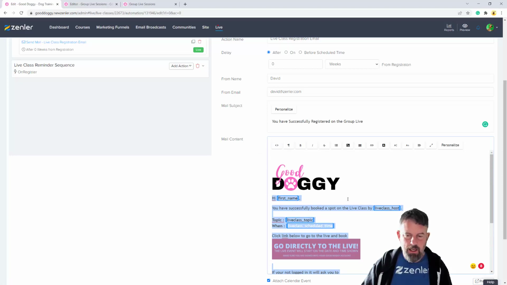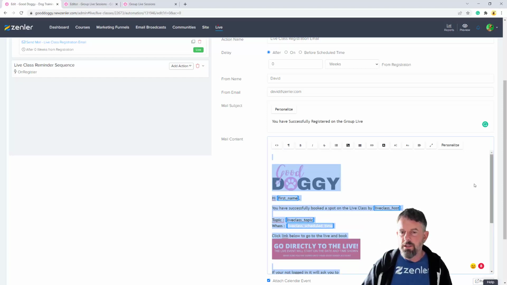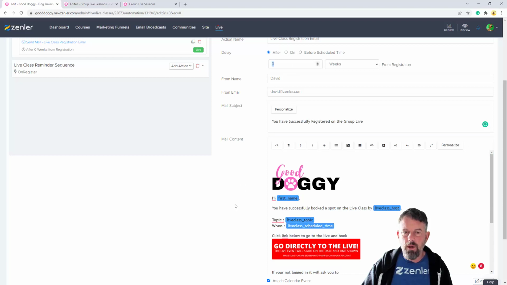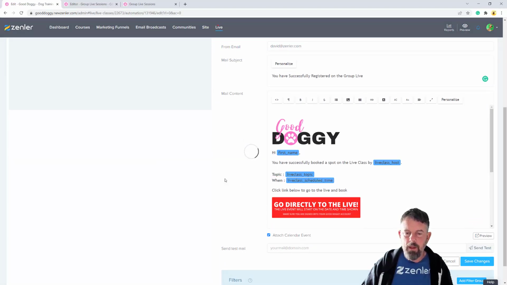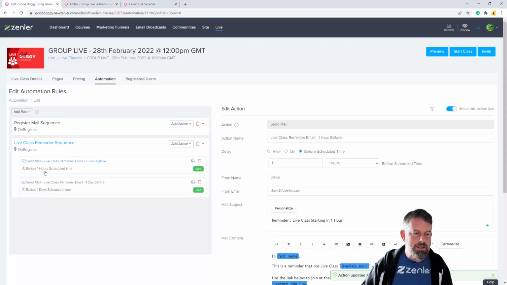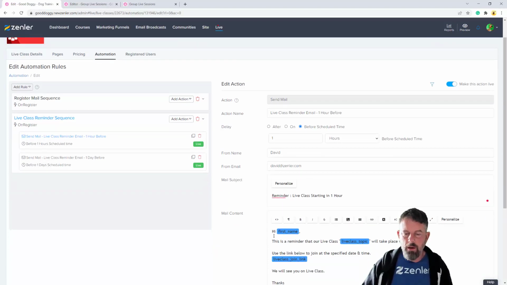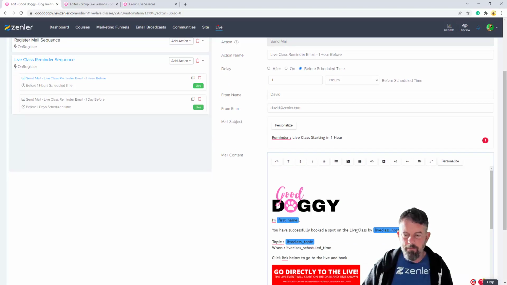So if I grab this text here, I'm going to grab this stuff on page, just going to go down here. I'm not grabbing the bottom, by the way. Copy. I'm going to make sure this is live. It's going out as soon as someone enrolls. So we're going to save changes to that, and we're going to then jump to these. So this is going out 1 hour. I'm going to do 1 hour and 15 minutes before, so I'm going to change it slightly. So this is 1 hour. So again, you can put the title, whatever you like in there. I'm going to put this in there.